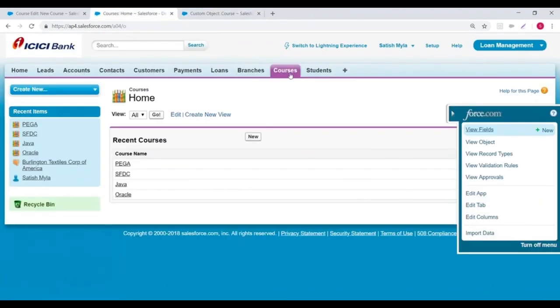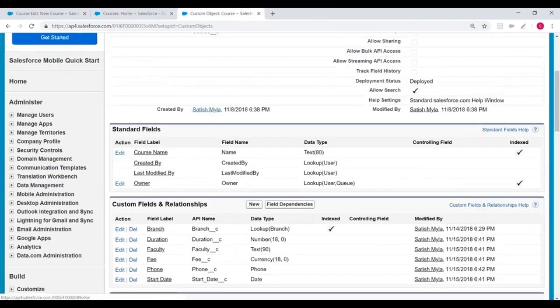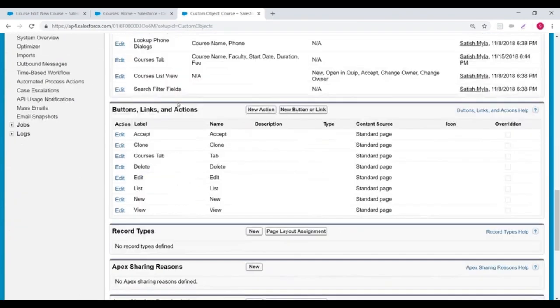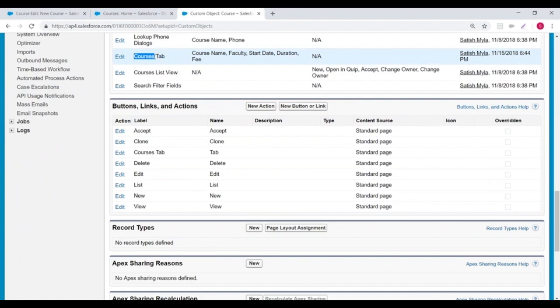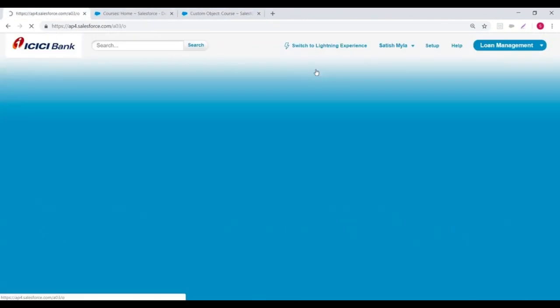Go to the course object, click on the tab. Now what are we able to see? Previously we were able to see only the name field, but now I told it which fields of the course should be displayed when you click on the tab. Where do we do that? Go to the object, scroll down. What do we have? Search layout, then we have course. When you click on the tab, what fields? Similarly, the same thing will be with student also.